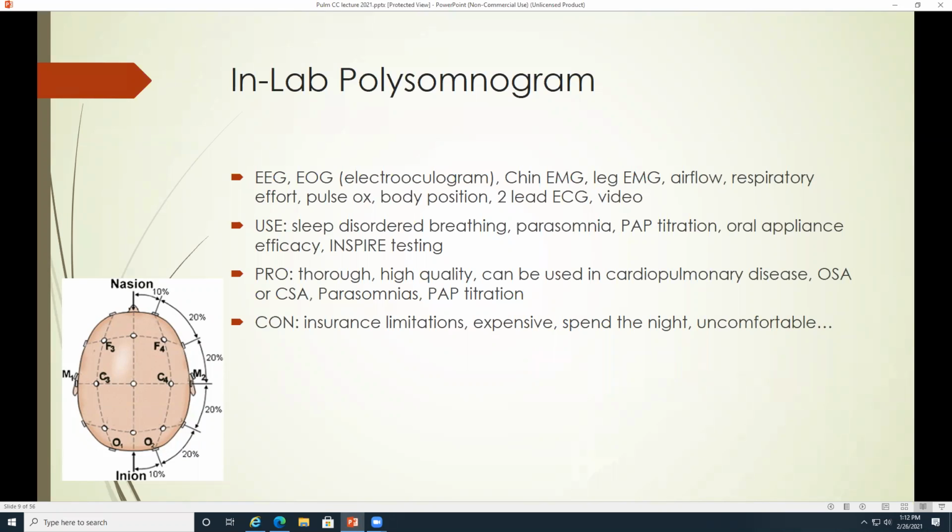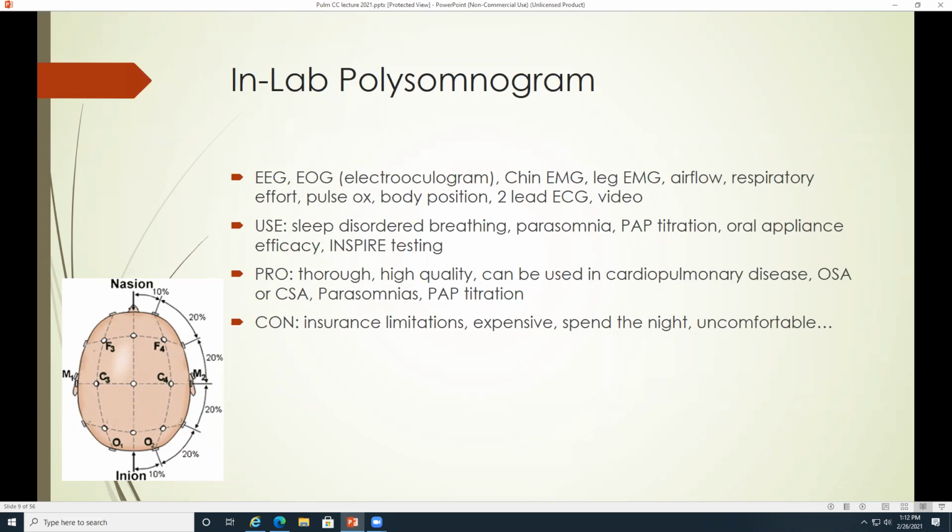So the use for these, obviously patients who are sicker, have cardiopulmonary disease, people who are already on oxygen, these are the people you definitely want to do in the sleep lab. If they have other sleep concerns, parasomnias, that's stuff like sleepwalking or sleep eating, you want to do those because you can get a better idea of if their body is moving in their sleep. Obviously, if they're going to do any kind of PAP titration, that has to be done in the lab. There's no one who can go to their house and adjust their PAP pressures.